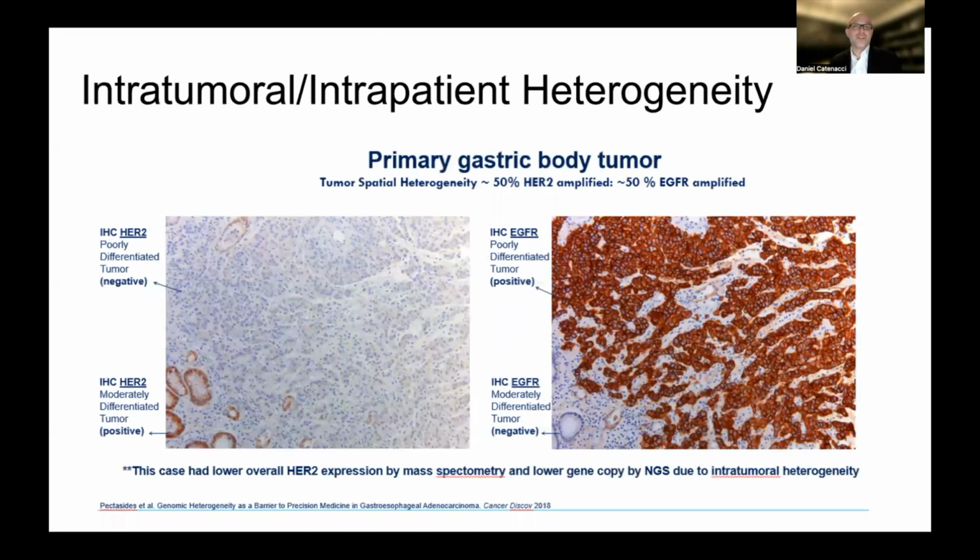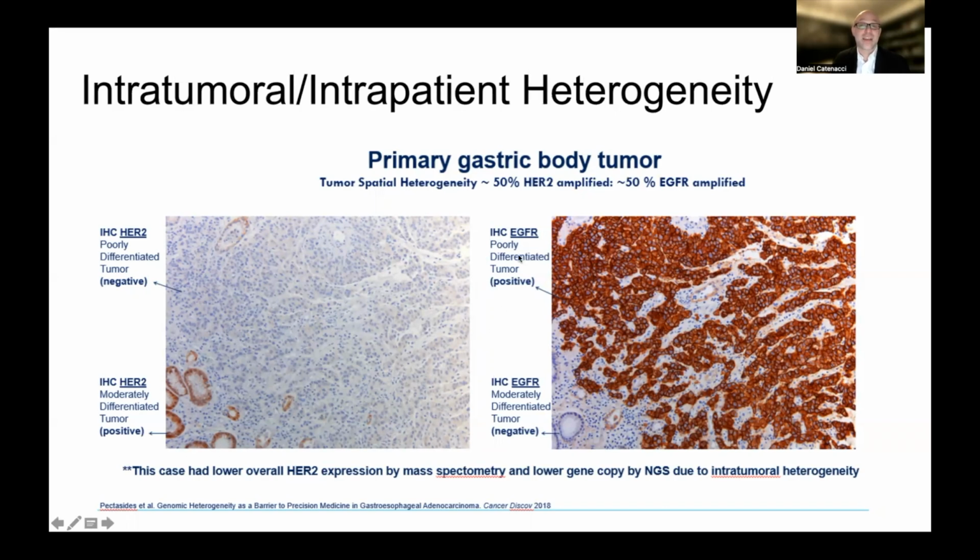So in addition to this understanding of biomarker assay performance and also looking at the level of the biomarker in terms of its positivity, we also see this intratumoral heterogeneity that is real in terms of the differences. It's not the pathologist's subjectivity, it's just that there are different cells in the sample. And this is an example from a Pangea patient that was HER2 negative in about half of the cancer cells and HER2 positive in the other half.